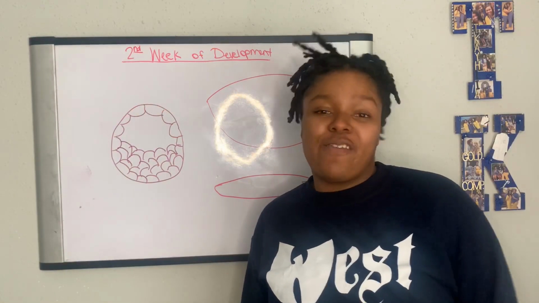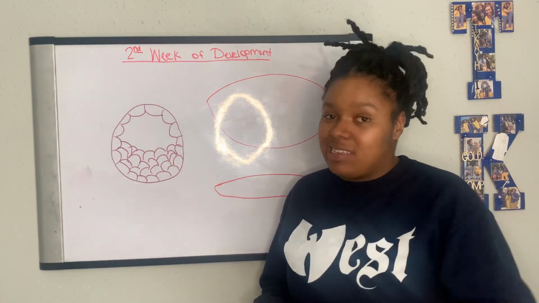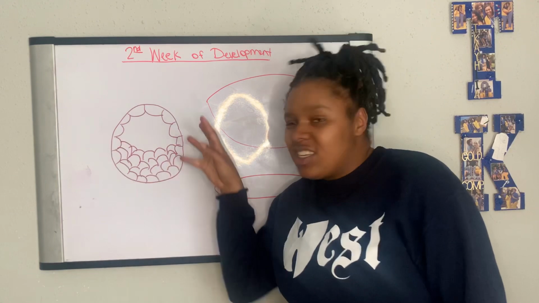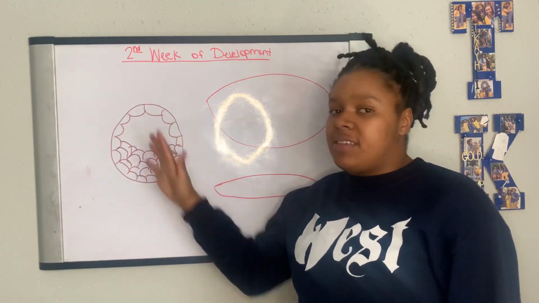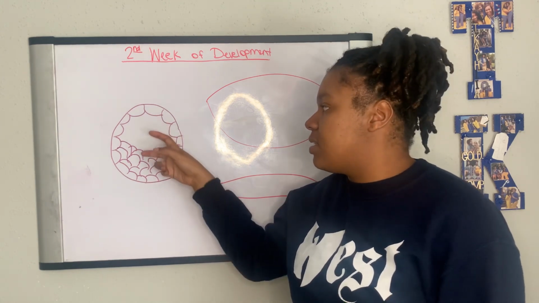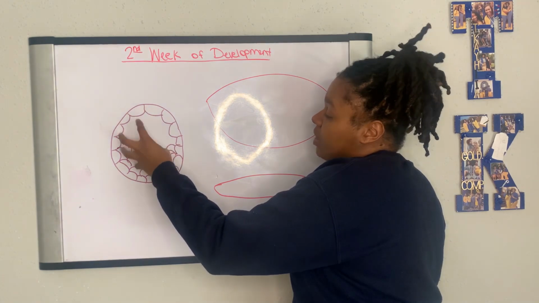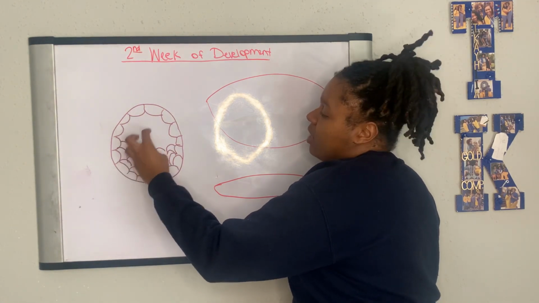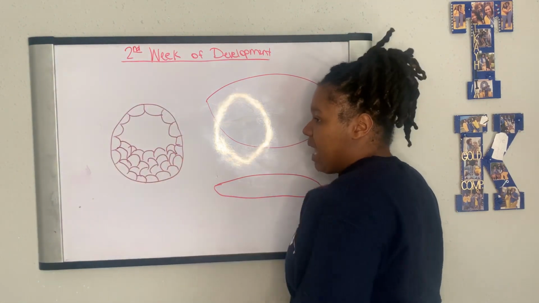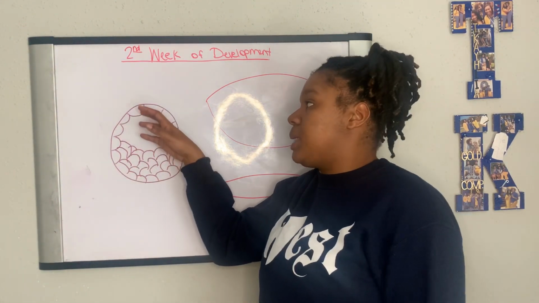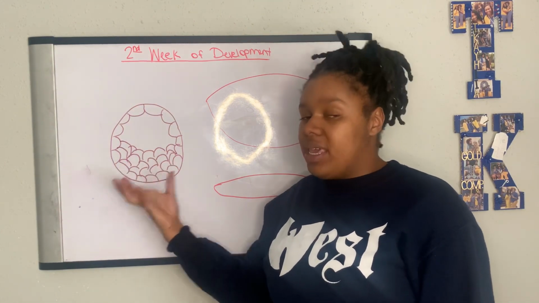So now that we're finished with the first week of development, let's jump right into the second week. So at this point, we have a blastocyst, like I said before. And this is kind of sort of what that blastocyst looks like. It's a huge mass of cells, but now it's created some type of, we call it a seal, or like a hole inside of the cell, and it's full of fluid. And this is going to allow for this first place of separation that we're going to have in the cell, to allow for the area that actually attaches to the uterine lining versus the area that's actually going to be responsible for making the embryo.